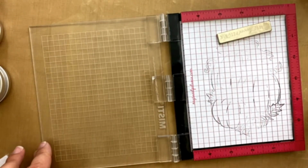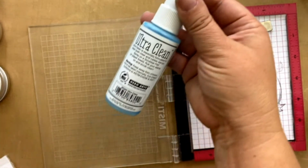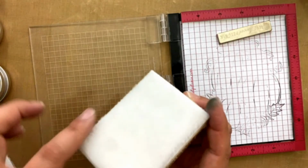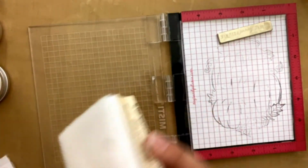And I sometimes clean my stamps just with water, but we also have Ultra Clean Cleaner, which really gets your stamps clean. And that's what this is. So I wouldn't spray on the block itself. I spray onto the stamp a little bit of it and then just scrub it up. So it does get dirty. This one hasn't been used yet, so it's suspiciously clean.